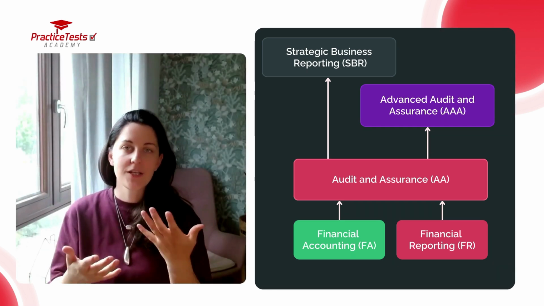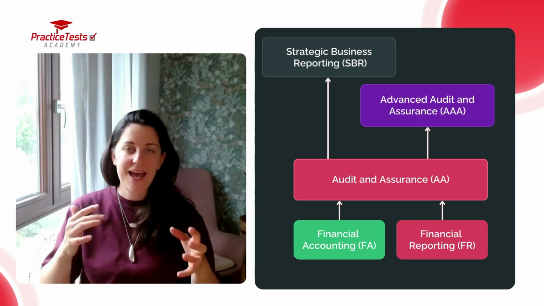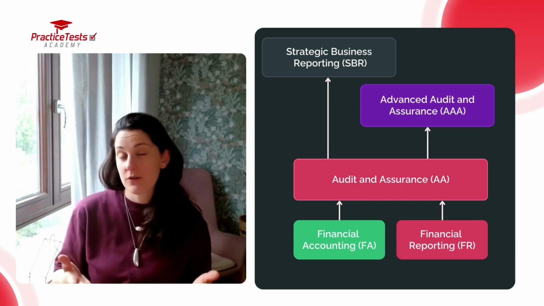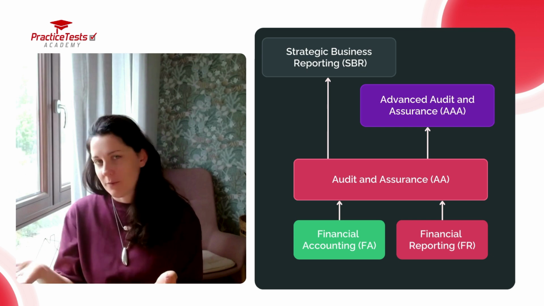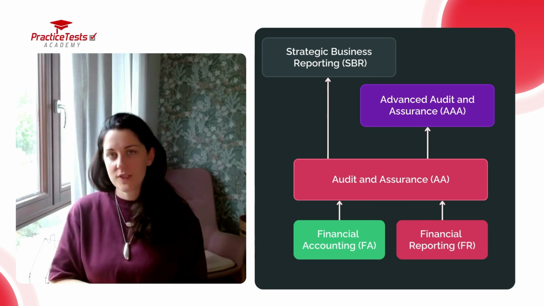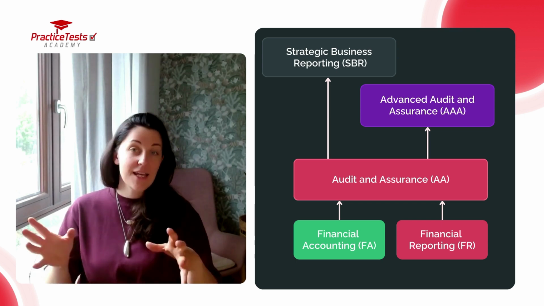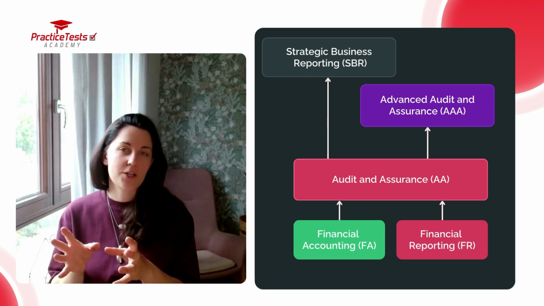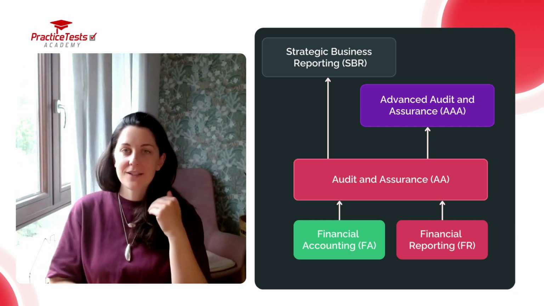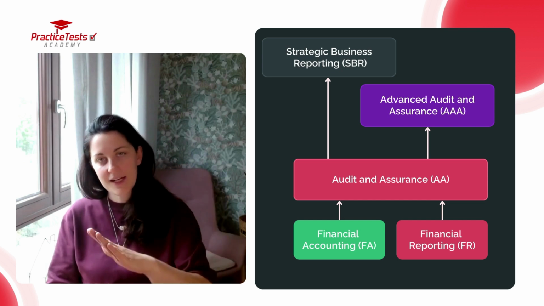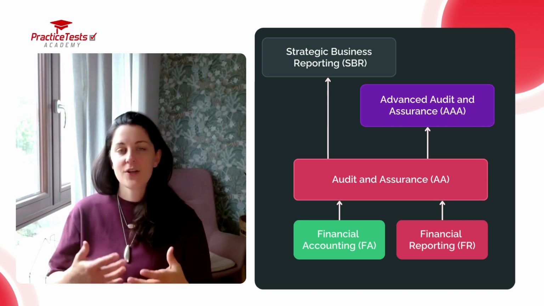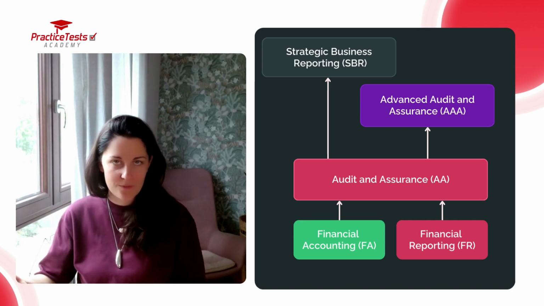Great. That is especially good because when you grow up a little bit and get to strategic level, you will need to choose one of the optional exams. And the choice is not big. So you can use taxes. Not many people like taxes. You can use advanced financial management, advanced performance management, or advanced audit and assurance. And this means that if you're not very good with numbers, advanced audit and assurance and advanced performance management is the likely mix that you are going to take. And advanced audit and assurance is going to rely heavily on the knowledge of whatever you are going to study here. So getting ready for this exam, you actually get yourself ready for the next exam as well.